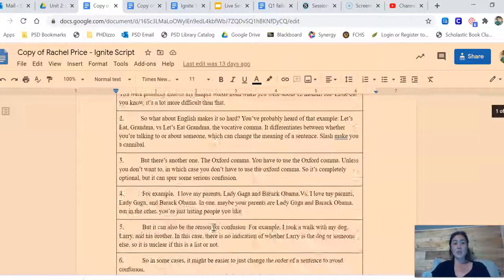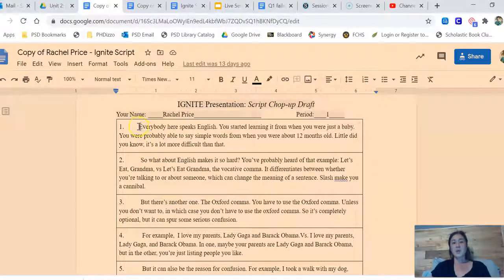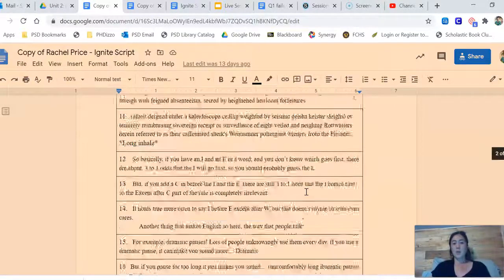And I'm actually going to share this very same student's Google Slides with you when you go to the Wednesday folder, eventually after you do your chop up, so you can compare essentially what she said and what slide she decided to match it up with, right? And we'll talk more about that later in the week, but this is what the chop up looks like.